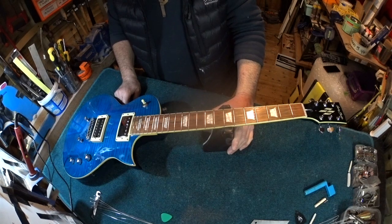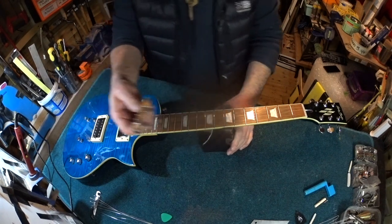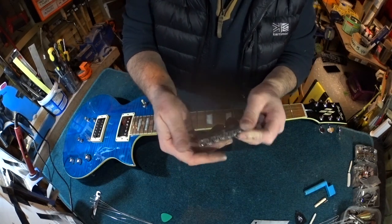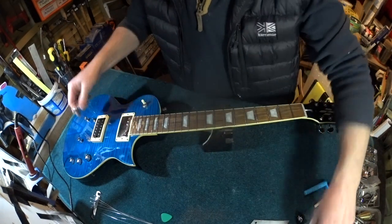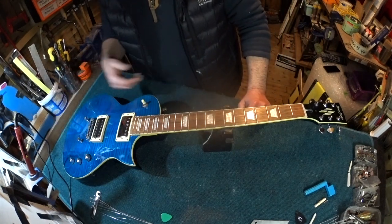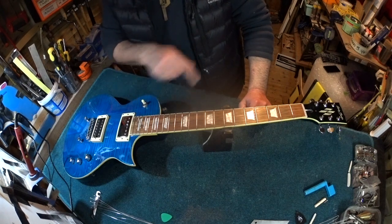Okay, tomorrow, come back to this, finish this off. Everything's done. The underside of the bridge is like that. Nobody will see it. It does its job. This will go back with the guitar as well, in case he wants to sell it. But right now, for playing, this is on there. And for 15 quid, it's an improvement. That means the strings are going over rollers for a start.